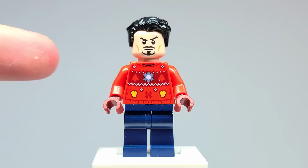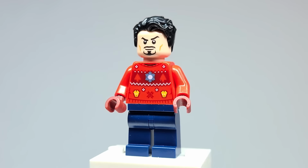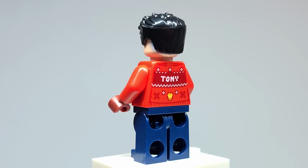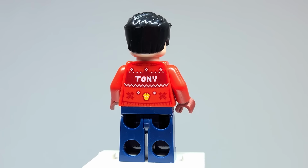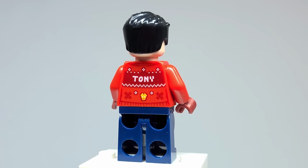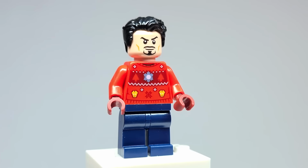The little Iron Man helmets are so cute, as well as the Christmas tree, and the arc reactor as a snowflake is really smart. Spinning it around here on the back, you can see that he's actually got his name knitted in, having Tony, and then a little helmet underneath as well. Now I just wish that everyone got little Christmas sweaters. It's such a shame, you'll see.